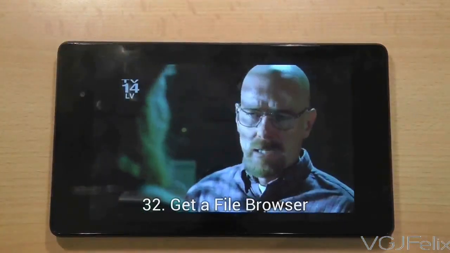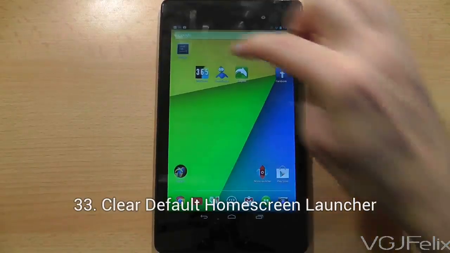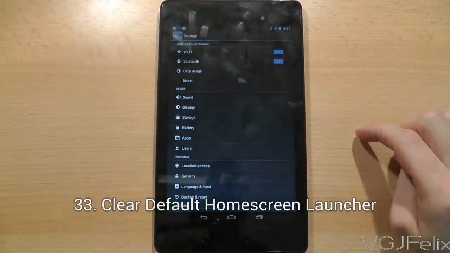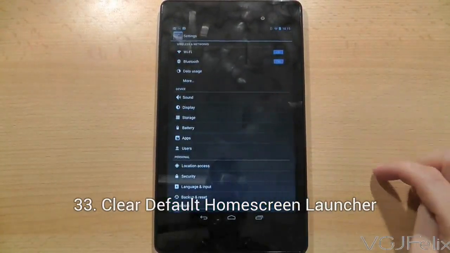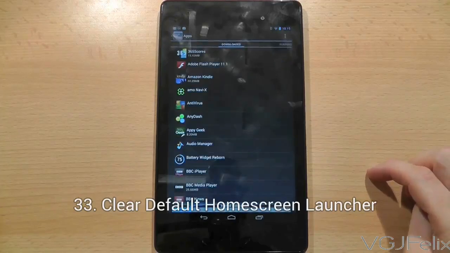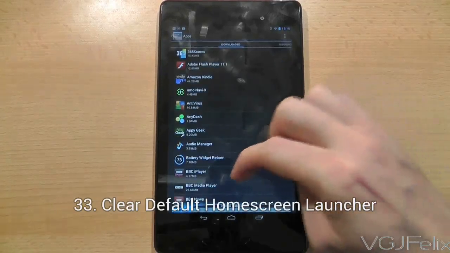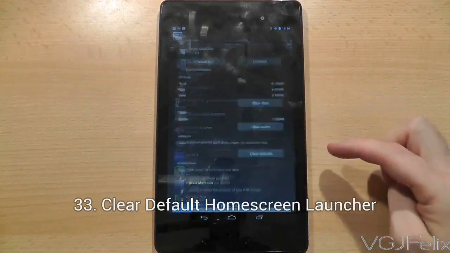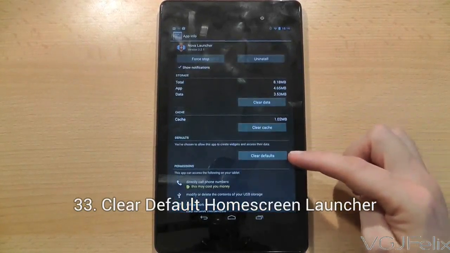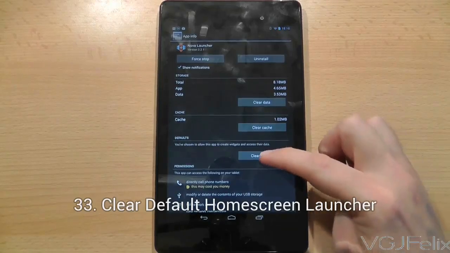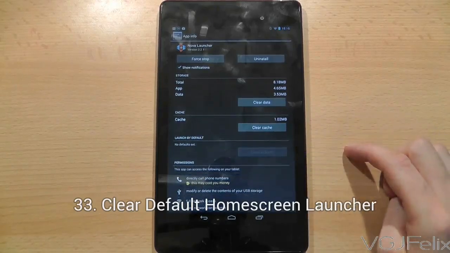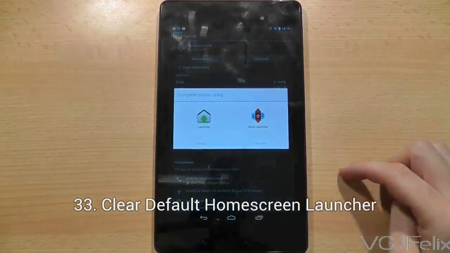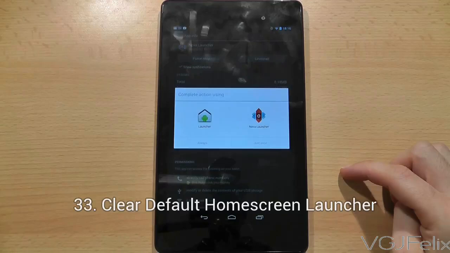To change the Homescreen launcher, go to Settings and then choose Apps. You will need to locate the current application that is your launcher. The original application is called Launcher, but if you've downloaded a new one, you may need to locate that application. In this example, Nova Launcher is set as my default, so if I go to the application info, I can choose to clear defaults. This means that when I next press the home button to return to the home screen, I will be prompted with which launcher to use.